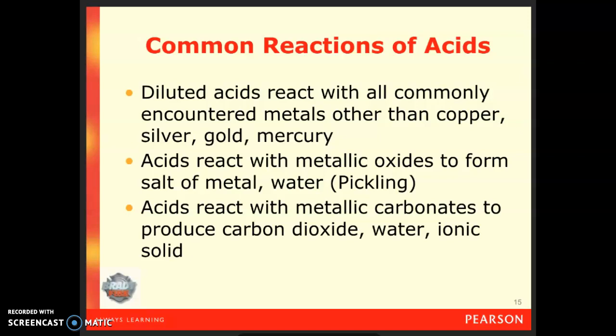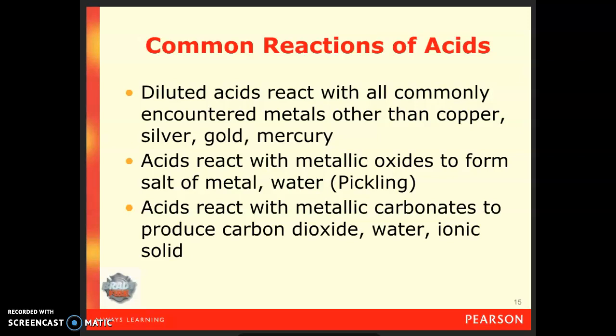It needs something to oxidize it. Silver, gold, and mercury are relatively inert metals as far as chemical action and reactivity are concerned. In some cases, that's really good. That's why silver and gold jewelry is made and is made to last. We know that acids will react with metallic oxides.